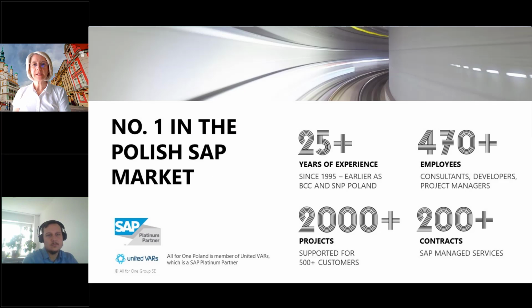We are the leader of the SAP services market in Poland. For 25 years, formerly SNP Poland, until 2017 as BCC Poland, we have been providing a full range of implementation, development, and maintenance of SAP systems. We provide IT security and software development services. Everything we do has one goal: to improve our clients' businesses. We are a part of All for One Group, a leading SAP partner in Germany, Switzerland, and Austria.